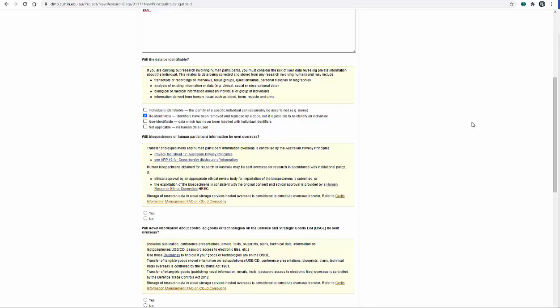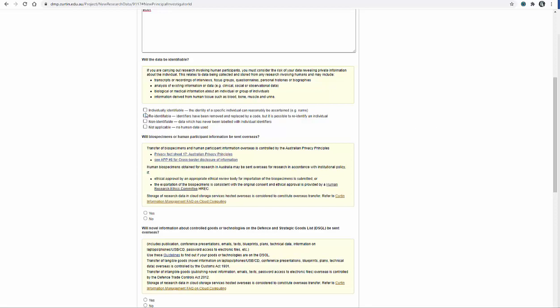Or maybe you have health data around a specific procedure. Not many people have had that procedure, and so it's possible to determine who this data relates to. In these cases, you may need to aggregate datasets when making them available later, or provide them only to approved users with strict conditions in order to protect the identity of the research subjects.